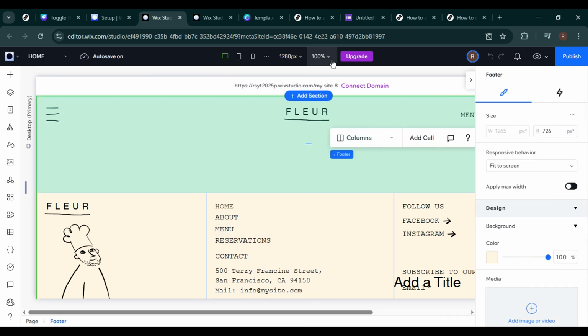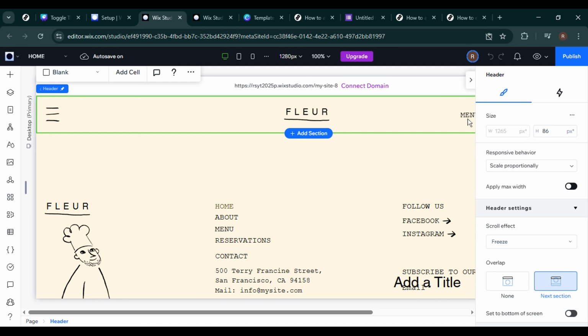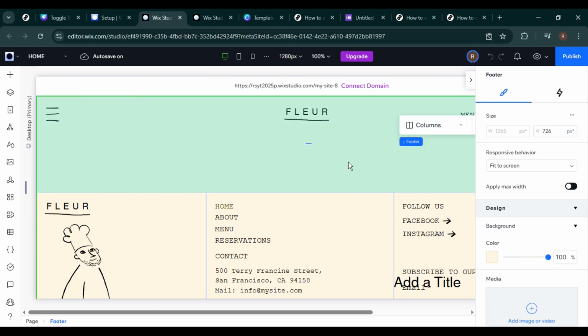Click on any text to change wording, update copyright years, or add your business name. You can also select links to update URLs, change menu items, or adjust social media icons. If you want to customize the design, use the Settings panel to change fonts, colors, spacing, or background styles. You can resize the footer, align elements, or even add new content like contact details or a newsletter sign-up. Any changes you make here will usually apply across all pages, which saves you a lot of time.